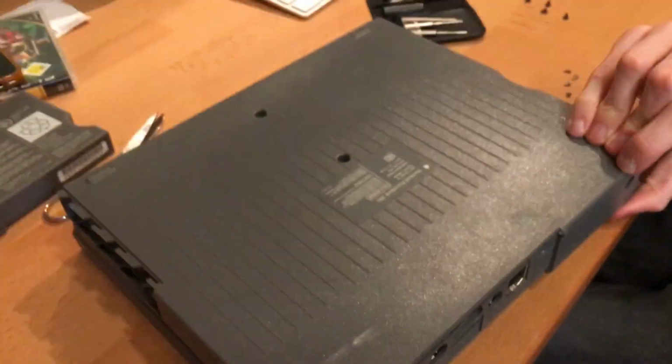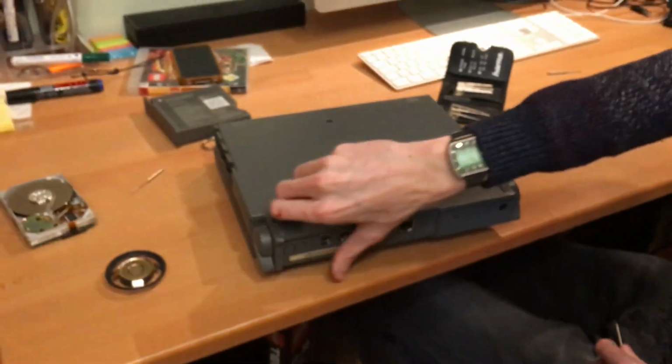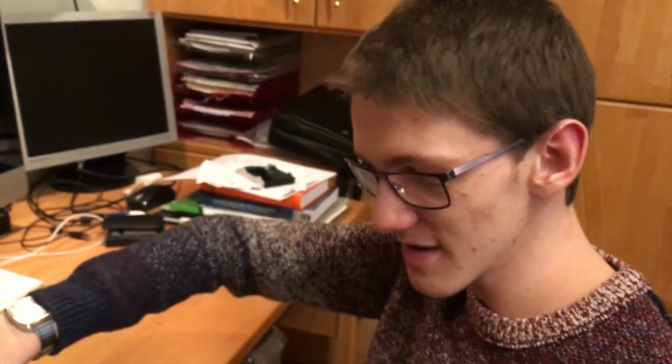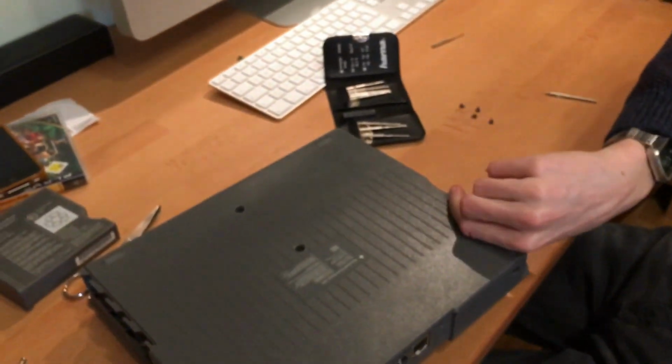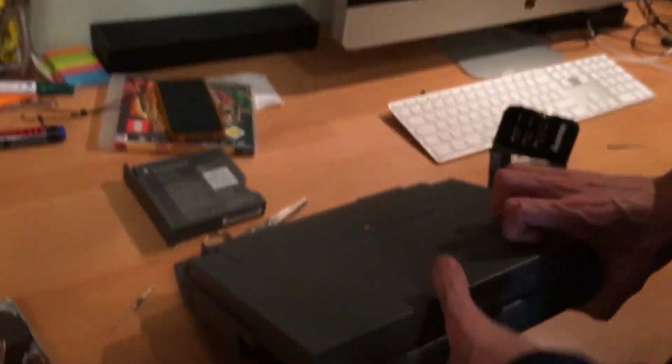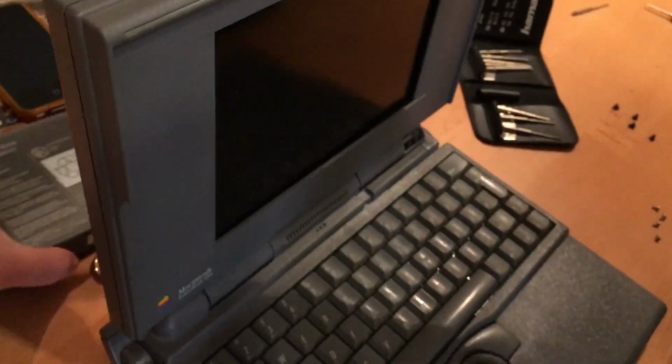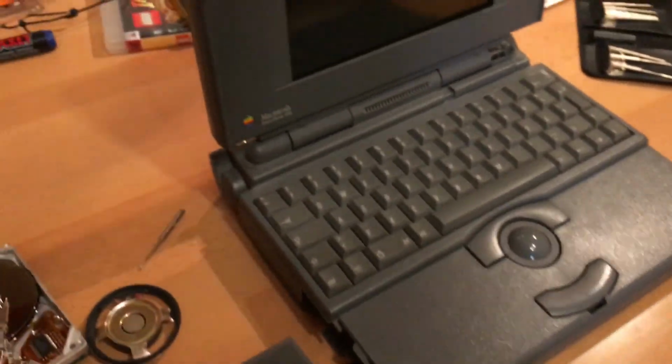Okay, so as you can see, factory-wise it would look better, but I didn't screw this in very hard on purpose, because this plastic can crack here and there. So we're gonna turn it on, see if it works, and then let's put a boot disc in, so we at least have some action. Let's put the battery in.